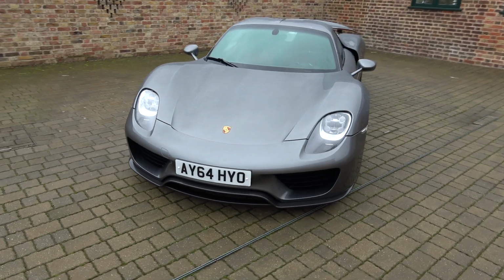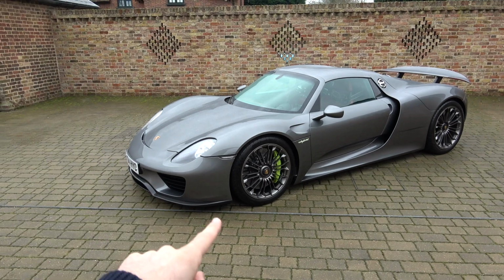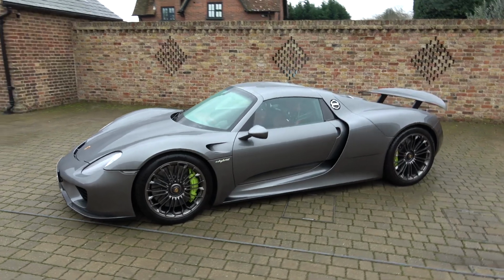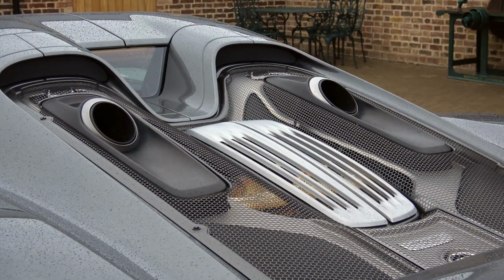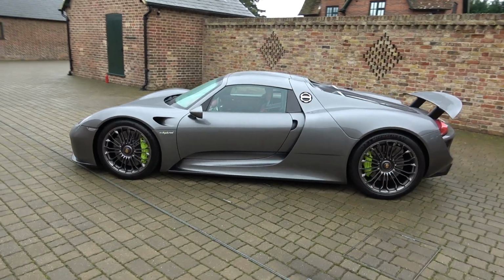And ever since that day, I have been thoroughly blown away and impressed and fascinated, actually, by not only this car, but the hypercar category and just how ballistically fast they are. That was an amazing demonstration for me of the true performance and power of these cars. But let me just run you through the spec of this car because it is quite unique, and then most importantly, let's go for a drive.